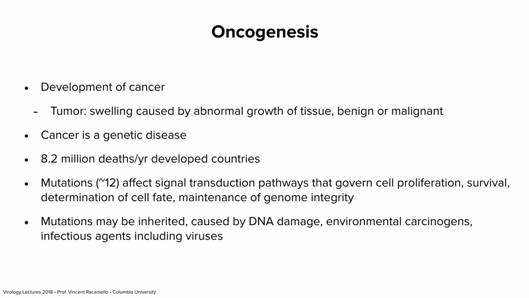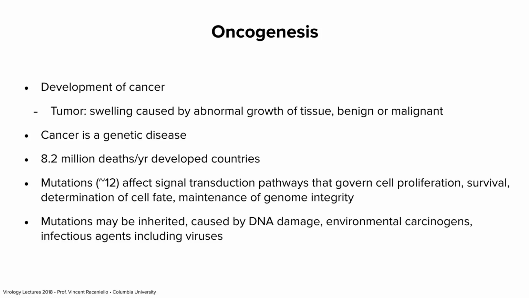And the pathways that regulate cell division, as well as survival, cell fate, genome integrity, those are the genes that mutate in cancers. And that's why now, whenever someone has a cancer at a major medical center, an academic medical center, we want to sequence it. And we put the sequences into a database so we can start to accumulate banks of information about what kinds of genes are mutated in human cancers. And we can see if people are born with 6 of these, then you're predisposed to some sort of cancer, and we could maybe do something at some point in the future.